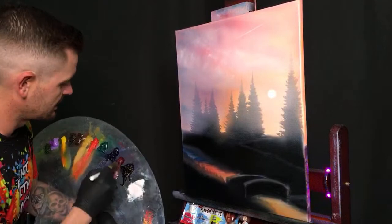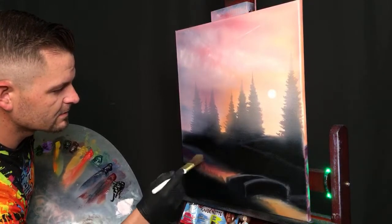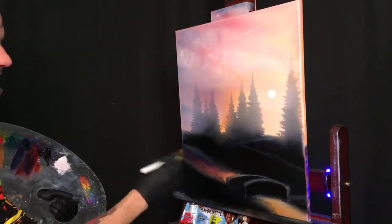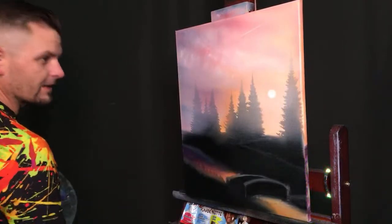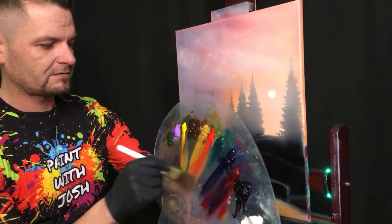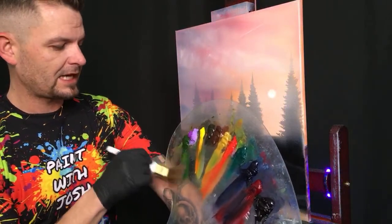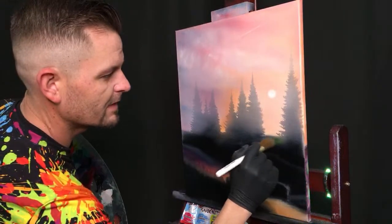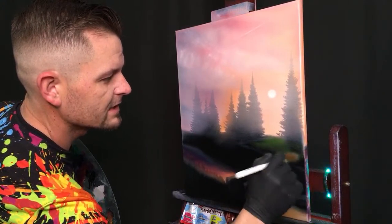A little bit of our purple mixing in with the orange and crimson yellow — that's going to be fantastic, just going to match our sky perfectly. Now let's come down and drop a little bit of grass in there. In order to make some far away grass, you don't need it to be the brightest thing — a little bit of our darker greens, sap green and phthalo green, maybe a little bit of cadmium yellow just to brighten it up. Just two or three swipes, nothing crazy.